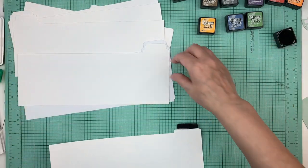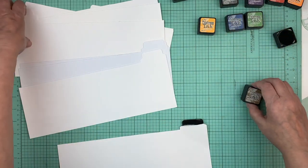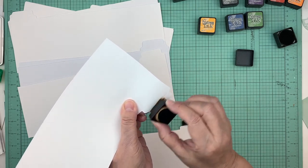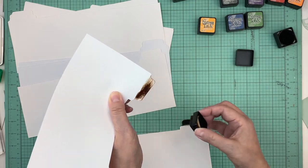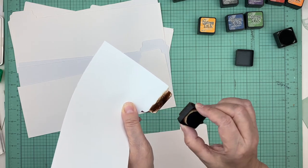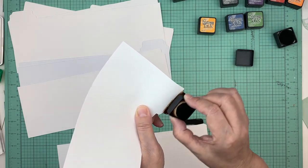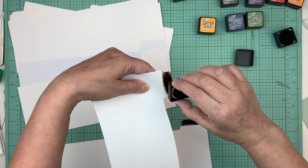I can be way more creative when my brain is organized. Okay, I'm going to take one of these. I want to separate them somewhat, like have sort of an order. I want all the black, the brown, the gray, maybe white. For white, what I'll do is I'll just write white on it. Or I could just leave it white, not color it.